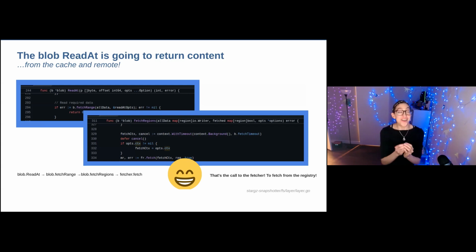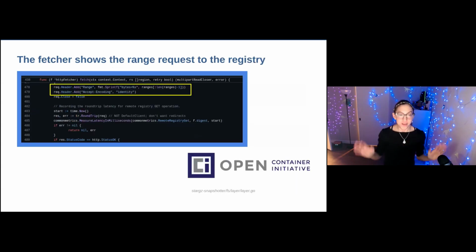So when I found this function, I was like, holy cow. Holy cow, I hope that this fetch is doing what I think it's going to do. And it absolutely did. So here we see the range header being prepared exactly with the range that we need for that blob. I was so happy to see this.